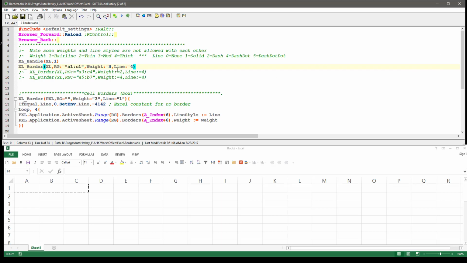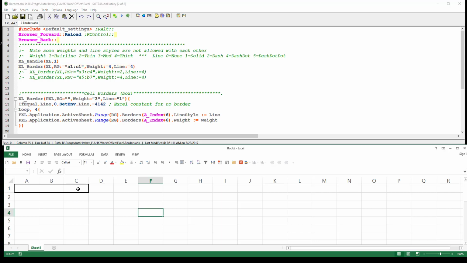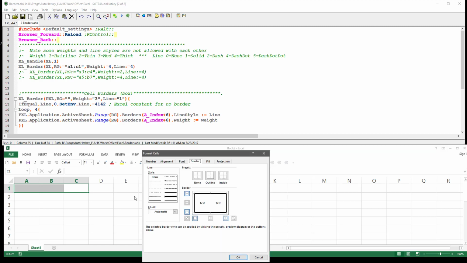Okay, now let me show this. Let me change this to a 4 for weight. And notice the dash dot goes away, but it's a solid, right? That confused me until I came in here and pressed Ctrl+1, which brings up this cell dialog. I noticed this style. Notice how the style and the weight are in the same area when you're picking things, and I think that is why it's doing what it's doing. I can't pick here. I can pick the different. This still is style, but I think it has to do with the weight as well.